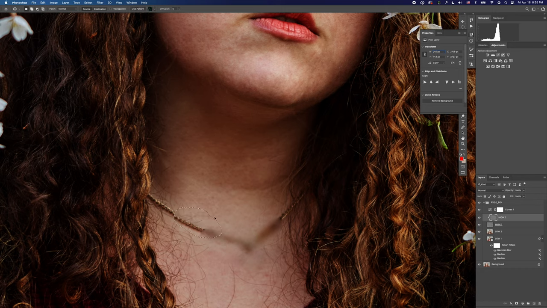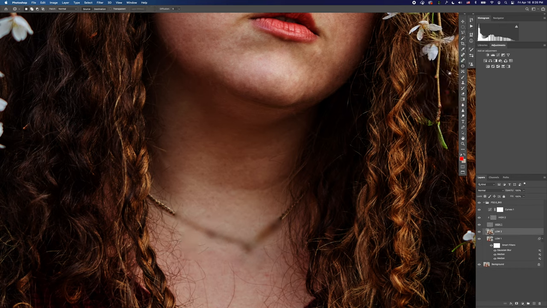And the reason why it's not a big deal is because I can show you quickly. We'll just go down to the low layer. I'm going to use my mixer brush, so I'm going to press Shift B until it pulls up the mixer brush. It's the brush with the little eye dropper. And it has a low flow, and I'm just going to go like this. Actually, I'm going to increase my flow. I'm going to make this a little more intense. And see, look at that. Just like that, we're moving pixels, and it's going away.